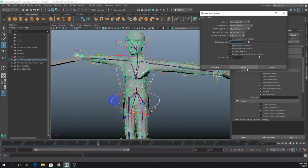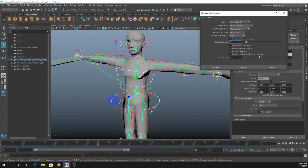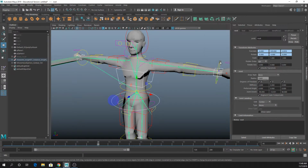All right. So in this case, I'm just going to go ahead and hit apply. Oh, it's telling me to select a joint. I'm going to select a joint, hit apply, and then go through.